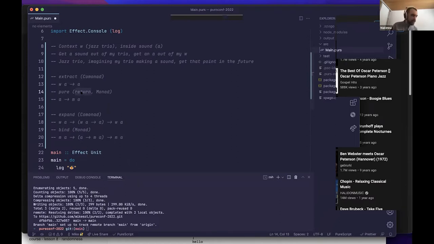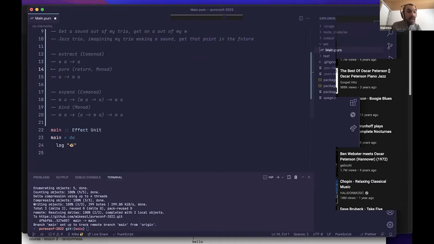So why is it called co? Because in category theory, when you flip around the arrows, co is a popular term to use. So if you've heard of a product, which is two things happening simultaneously, a sum type is also called a coproduct. So it's two things that happen in an either-or setup. And in general, in category theory, when you want to flip something around, you call it co. And perhaps if you call it co, then you get the original, although I've never tried, so perhaps that doesn't communicate that idea, but there you go.